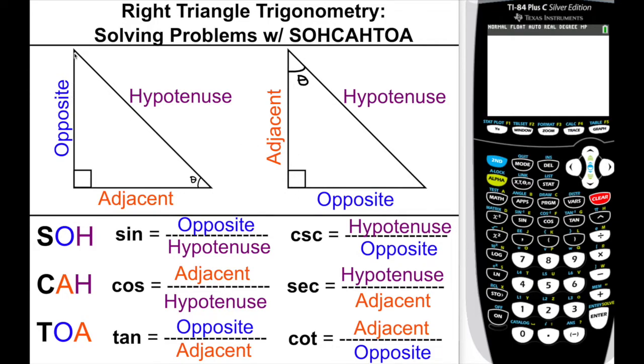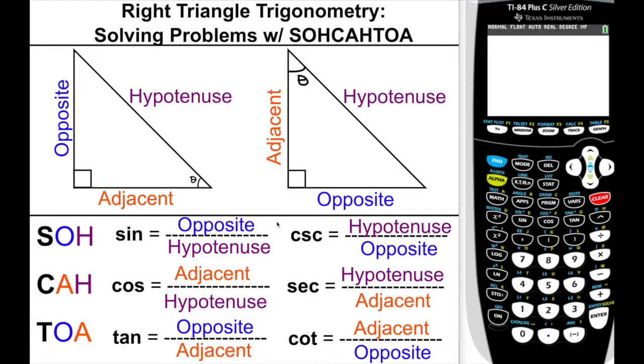So that's one thing that we have to consider. The only one that stays the same is the hypotenuse. That's always across by definition from the 90-degree angle. And to remember our relationships, we have SOHCAHTOA. Sine is equal to opposite over hypotenuse, cosine is equal to adjacent over hypotenuse, and tangent is equal to opposite over adjacent. Here, I've abbreviated them in the ways that you'll see on the calculator, right here on the right.